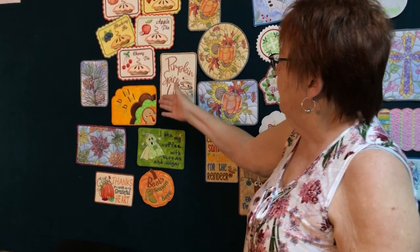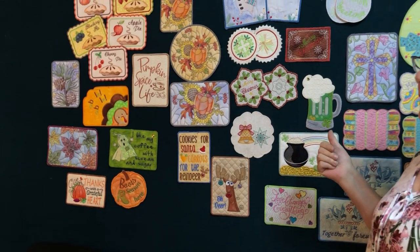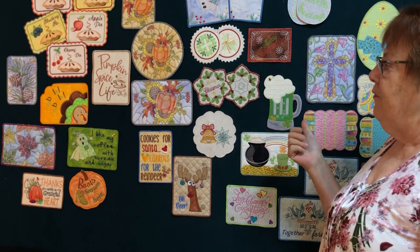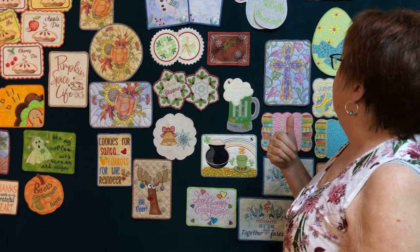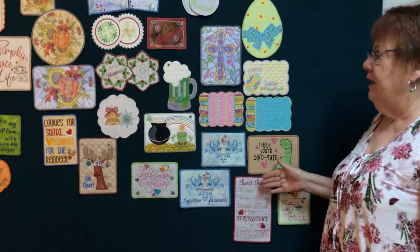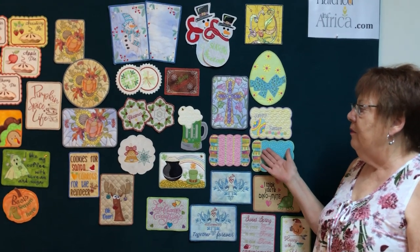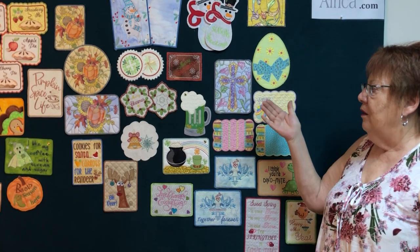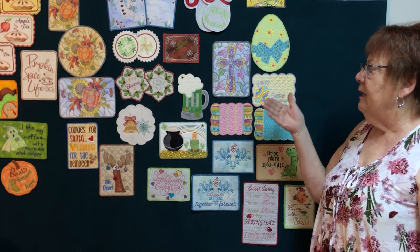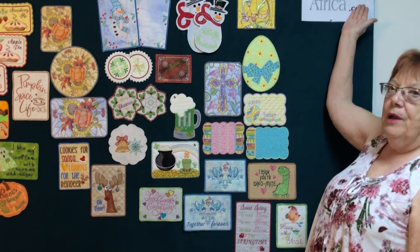More pumpkin spice, cobble. We do not have all the samples on the board because some of them stayed behind in the United States, so we don't have them all. But there's such a huge variety for you to choose from. And as we said at the end of the video, we will make a list of the available designs with the number, and you can just search the hatchedinafrica.com website.